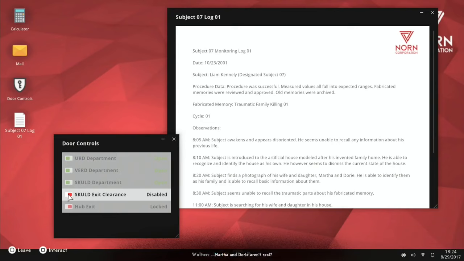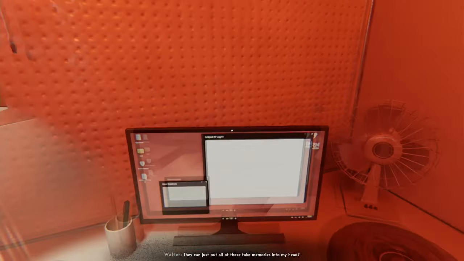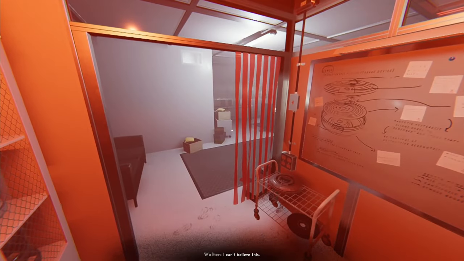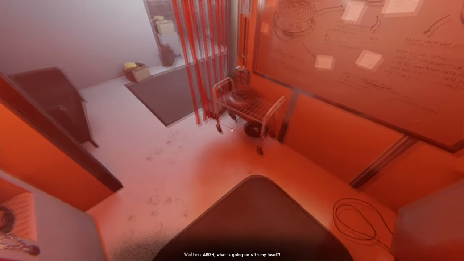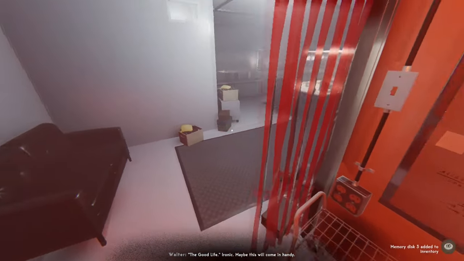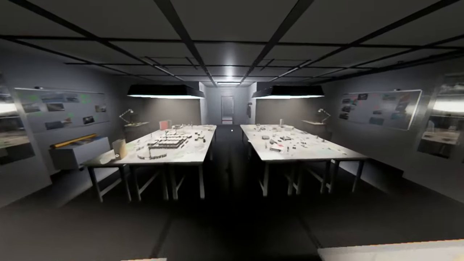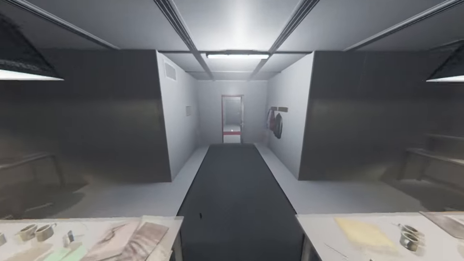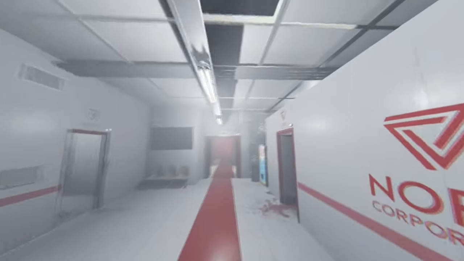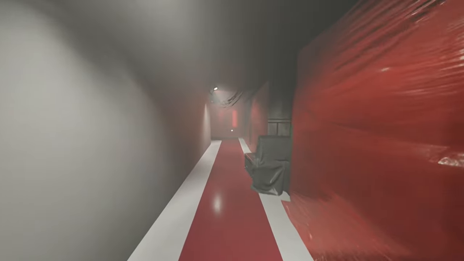Martha and Dorie aren't real? They can just. So now back out. Now it's very important that you pick up this disc here. This is very important for an ending. So pick up this memory disc and then go back where it came from. Now go right through the double doors. Next part pretty straightforward, just follow the video.